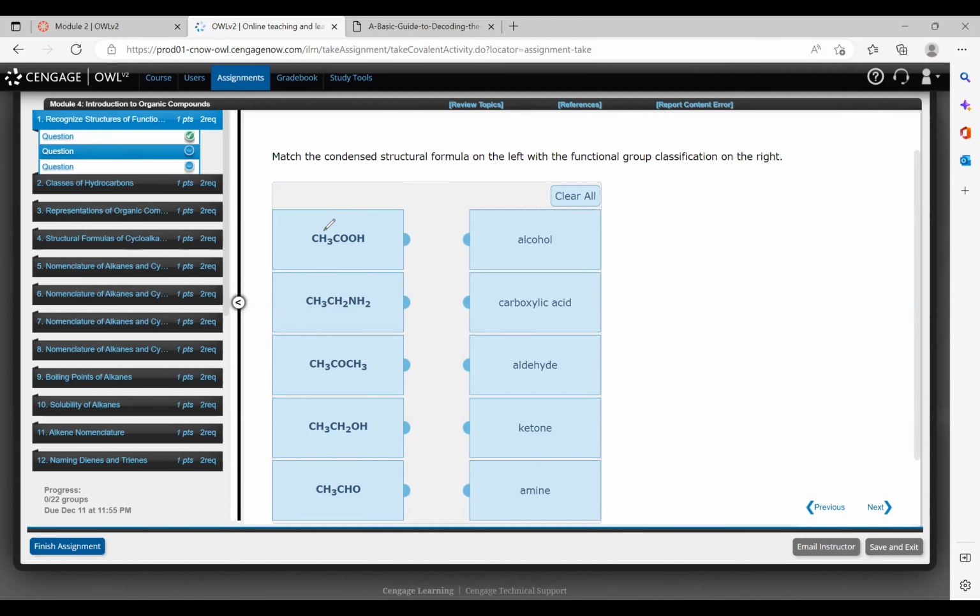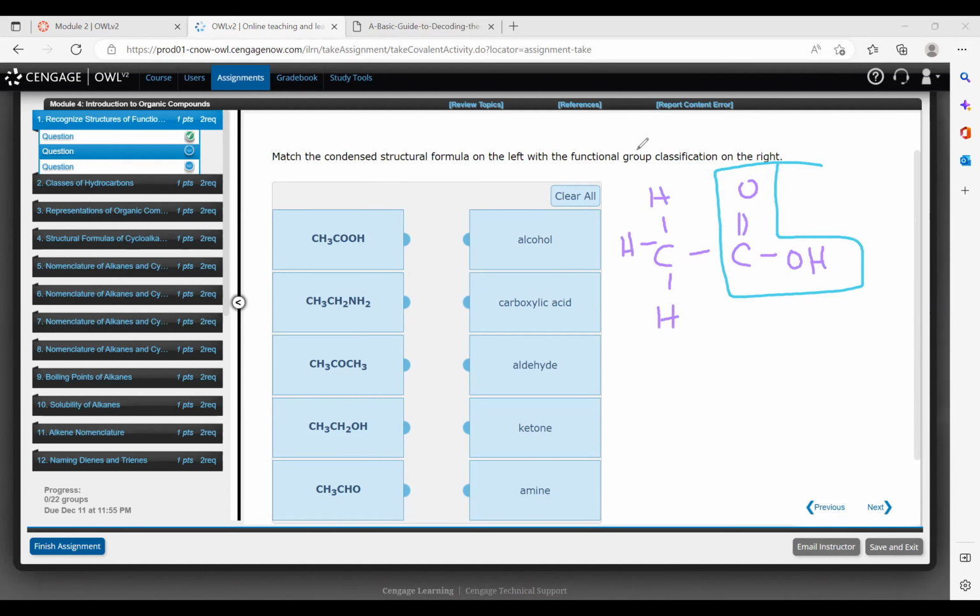COOH, remember, we want to think about carbon being attached to 3 hydrogens. Because again, it wants to have 4 bonds. Then it's attached to that C. And then what we're going to notice is that we have an O and an OH group. Now again, carbon wants to have 4 bonds around it. So this becomes a double bond. And now we can go look for that functional group. It's that C double bonded O, OH. That is going to be your carboxylic acid.